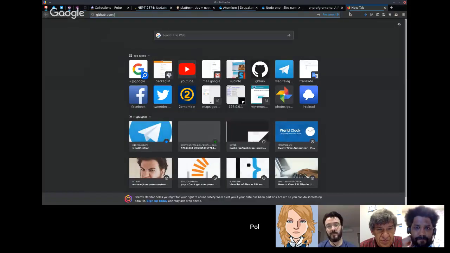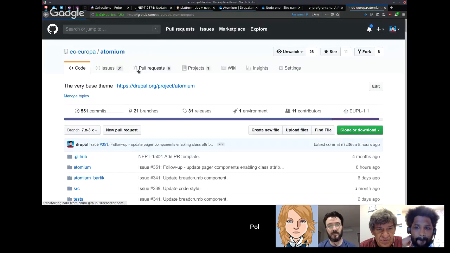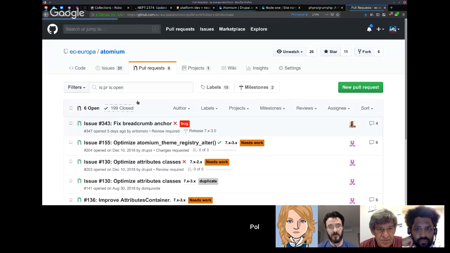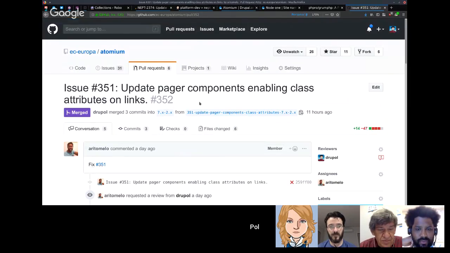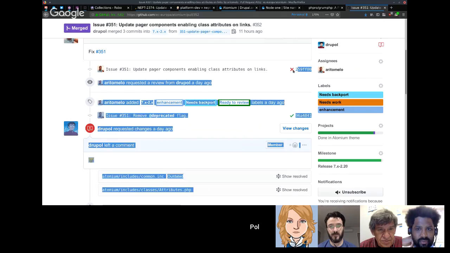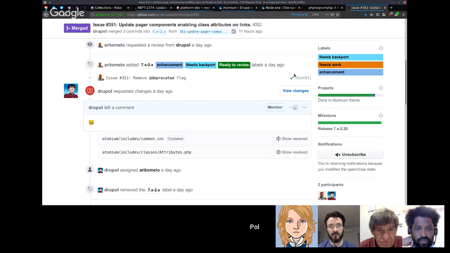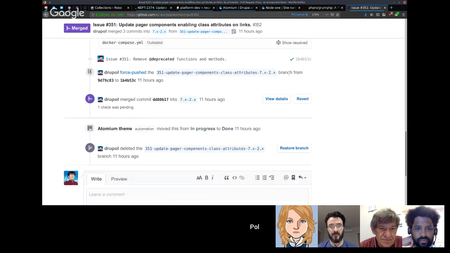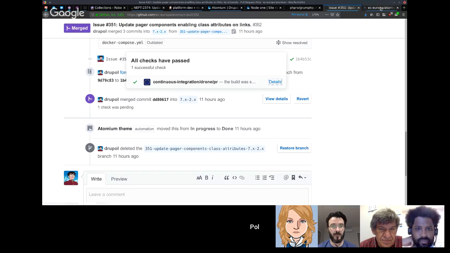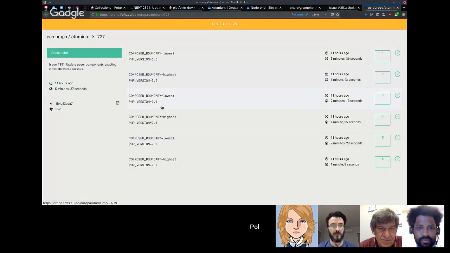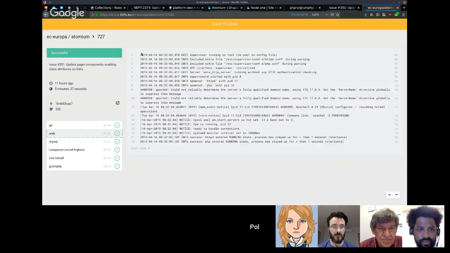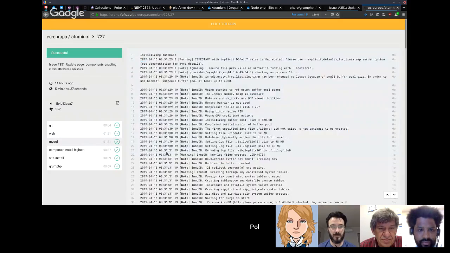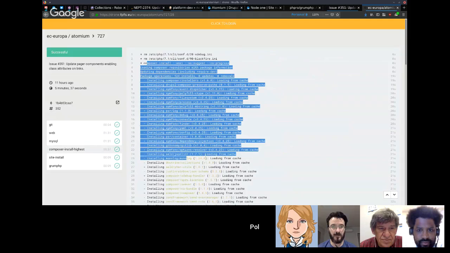So yeah, I can show you something else rather quickly now. If we go on the GitHub repository of Atomium, if I go to pull requests closed, and let's say that I'm going to take this pull request, maybe this one on 2.x something, you can see that some commits have been made, and some of them have a red cross. This means that the CI machine said, okay, it's not good. And if you check out what the CI machine is doing, basically, the CI machine runs for PHP 5.6, 7.1, 7.2. Let's use the 7.1 highest with composer boundary. So the first thing to do is the git checkout, then to run the web server, then to run the MySQL server, then to run composer install with all the stuff here.